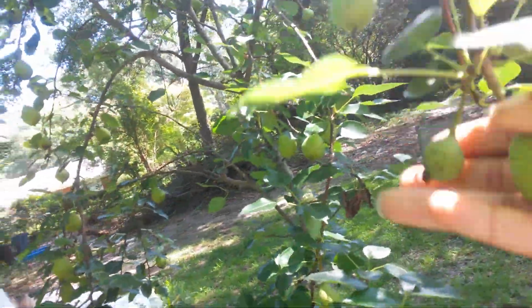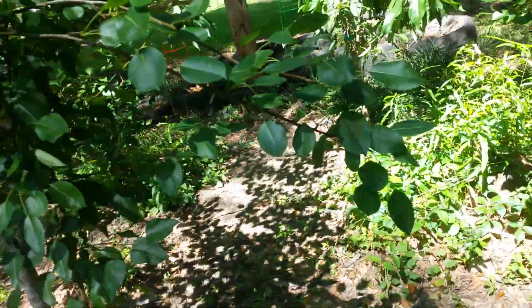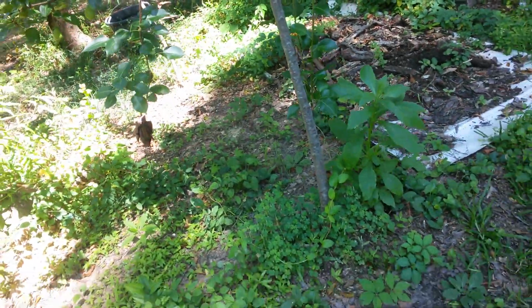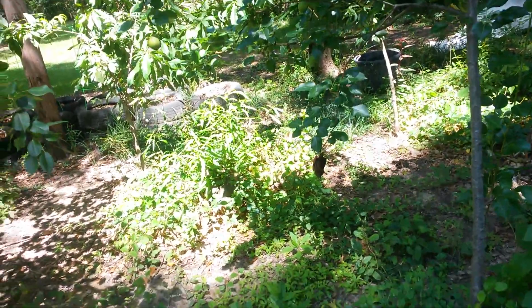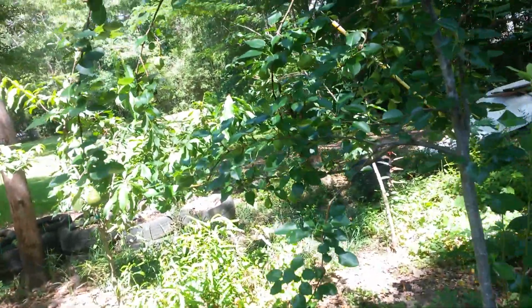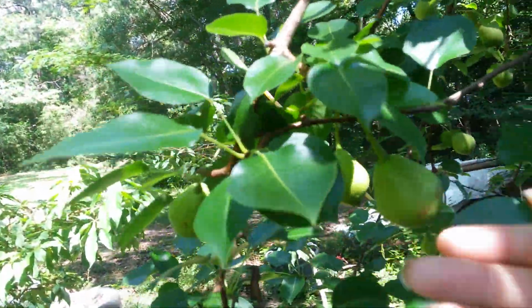Also, I want to mention this. I put all these trees in the ground right as the buds started to open and they were just starting to bloom. If you can avoid that, try to. I would say that you should try to avoid putting your trees in the ground or repotting when they have blooms, buds, or fruit on them.